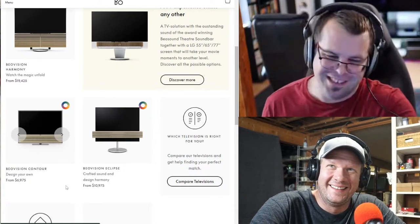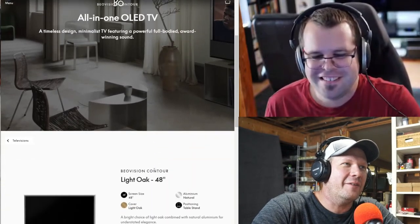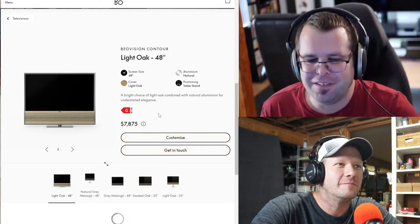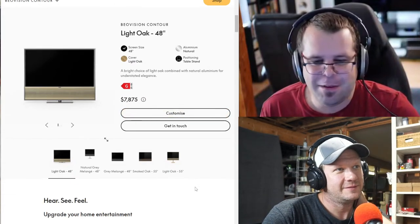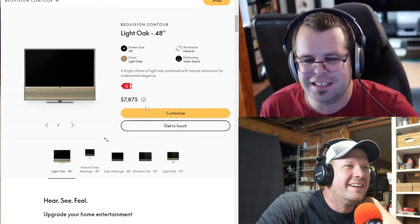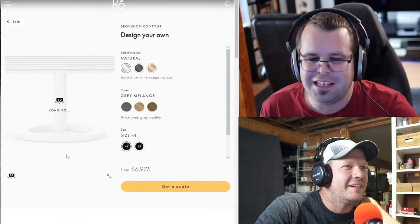And now, as you can see, they sell a 20 grand TV. Their base model starts at about $8,000 still. It's a 48 inch for almost $8,000. Wow. And it probably is an LG panel in there, but so what? They make great panels, but it's not just about the panel, right? This is way too rich for my blood.